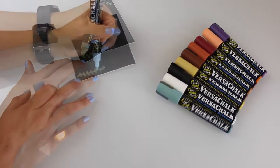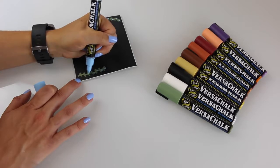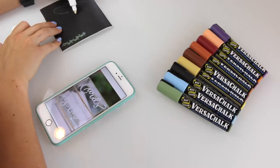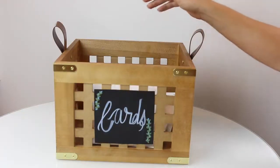The first thing I did for my chalkboard sign was add a little bit of greenery on the sides, and then I did blue circles as an accent — they kind of look like flowers but are really simple and pretty. Then I wrote the word 'cards' in white, went over it once to make sure it would fit, and thickened the edges where I wanted. It dries pretty quickly, so I just ripped off the backing sticker and slapped it on the crate. It's so simple and cute, and I can obviously reuse this crate for home decor after the wedding.